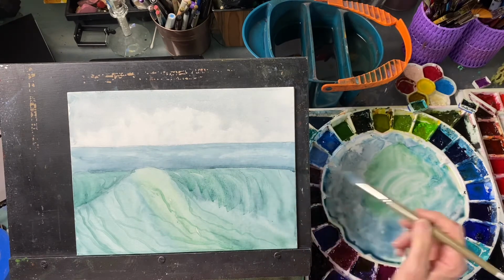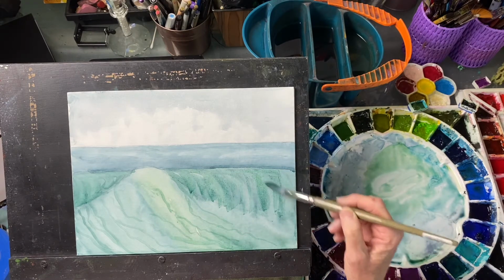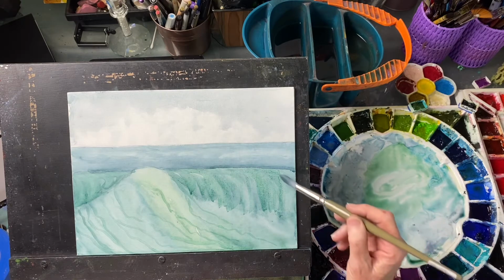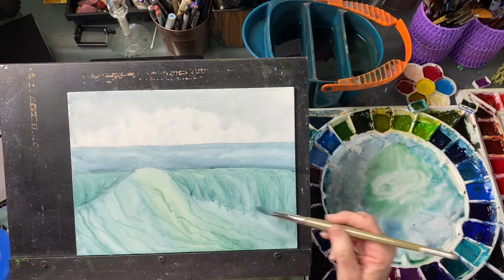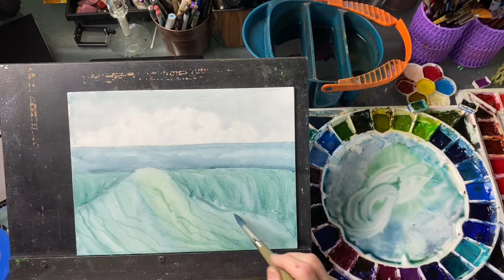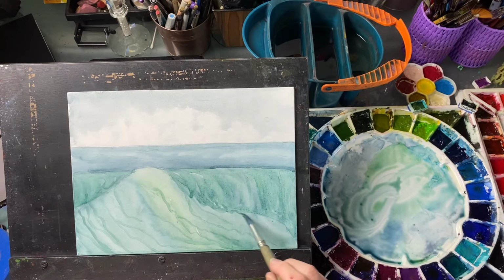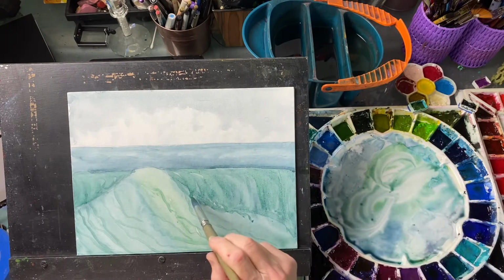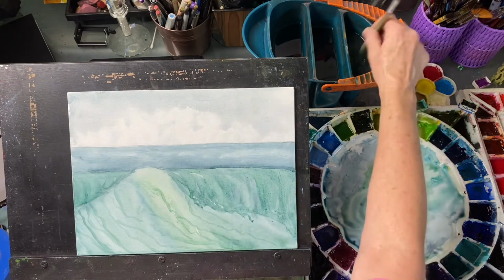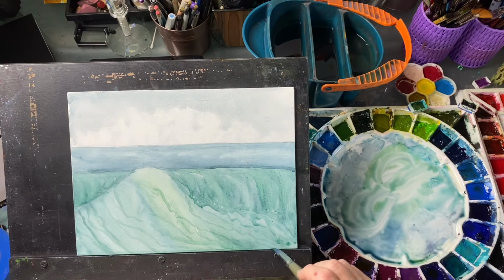We just want to give this impression. And as it comes down, if you study waves, you'll see that. Another thing you can do to make these little wavelets is to just do it with clear water, and then the paint will follow.